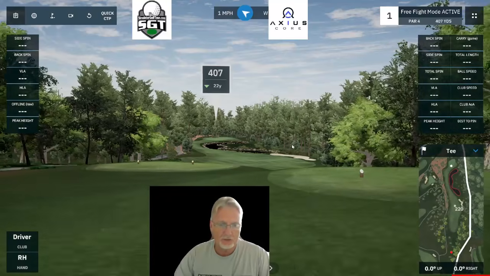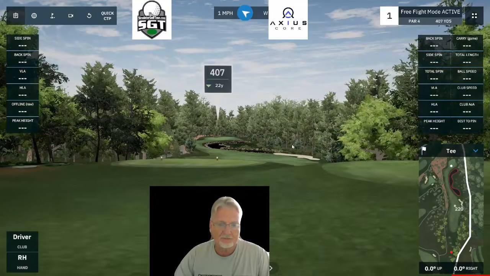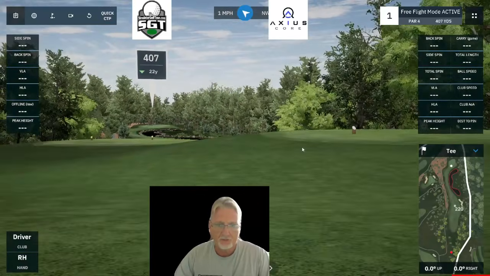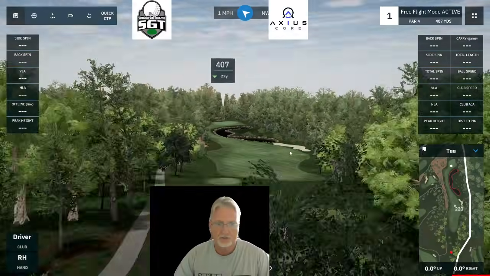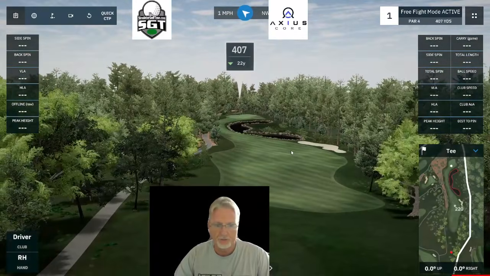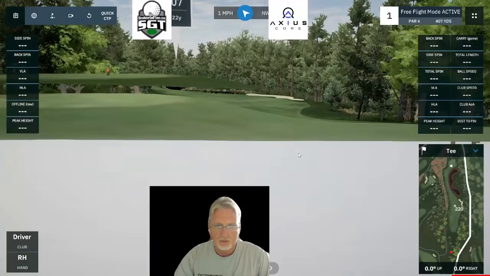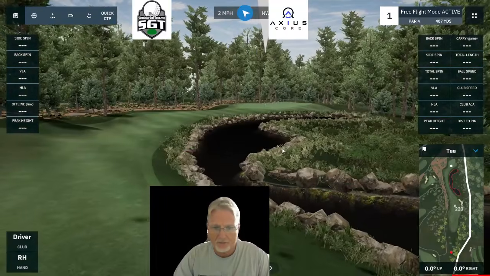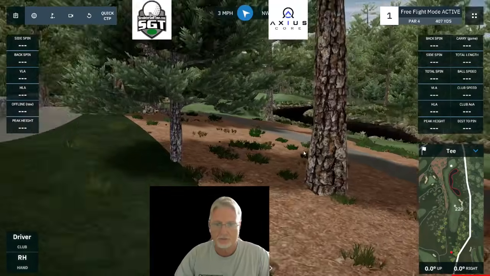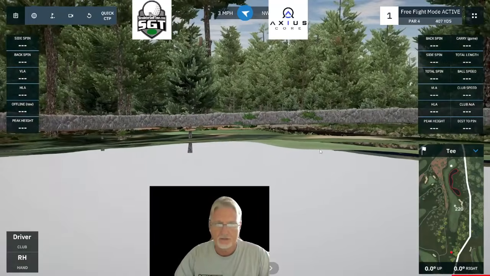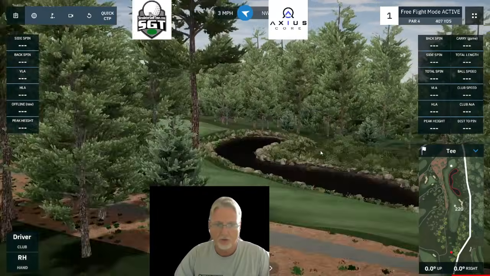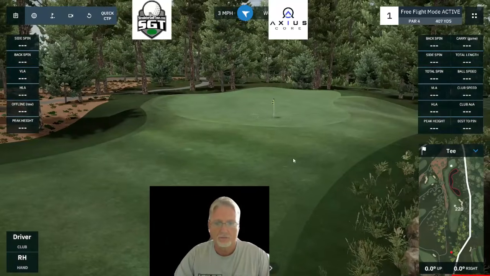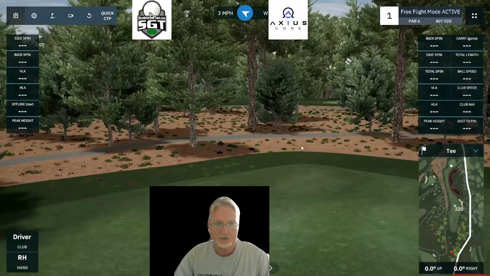Some things to point out when using GS Pro Lite. First of all, there's no 3D grass. It's just a texture. Secondly, the tree definitions are going to fall out of view faster than they would normally. So the reflection of the water is not there that you should be used to. Your textures are not there like you would think that they were in all the things that you would be looking at. Oops, I'm going too fast. So that's something to keep in mind when you're using GS Pro Lite.